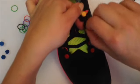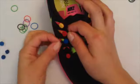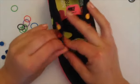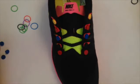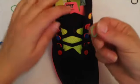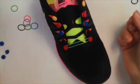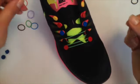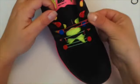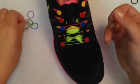Now I have these pieces right on the sides of my shoes. Always had these on all my running shoes, so I found this great that I was able to just attach them right around so they're not just hanging there. And I think that was a big plus for me. So now you're just going to take the rubber bands and you're just going to go right across on each one. So they're just going right over because you have like a bit of a gap right here.